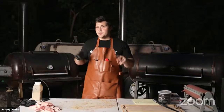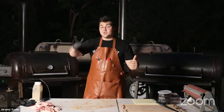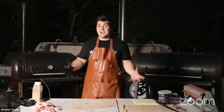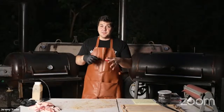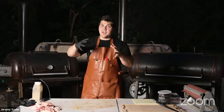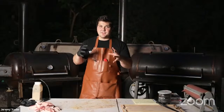And so there are two camps when it comes to wrapping. One is we use butcher paper. One is we use aluminum foil. They both have their merits. Aluminum foil traps in all the water, almost completely stops the evaporative cooling process, and you finish really quickly, and you make sure nothing on the outside of that brisket gets hard, nothing too crusty. You make sure everything is moist.